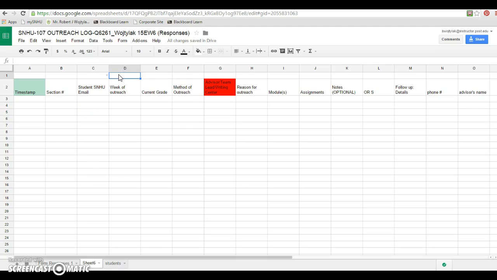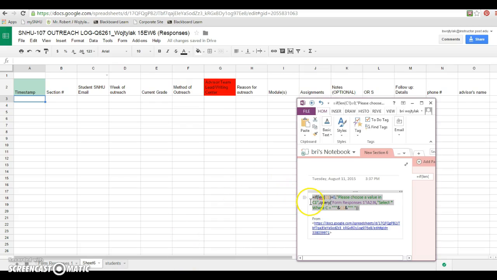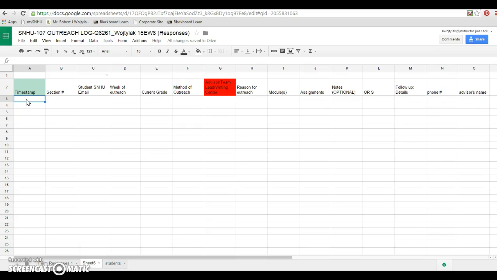It's that simple. The next thing you're going to do is click into box 3, and I am going to provide you in this communication a specific formula. Here it is. I have no idea what it means, and I've watched a video on it about 10 times. Don't worry about it. Put it in this box, do a control paste. Done. Once you've done that, you simply go up here and select your student's name.